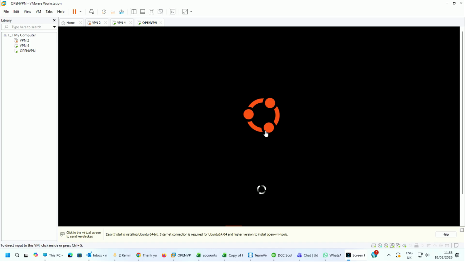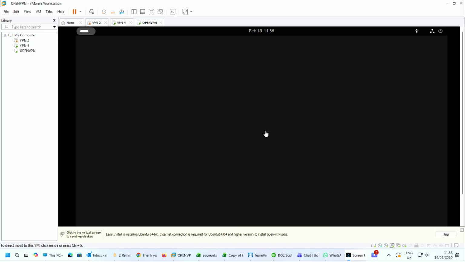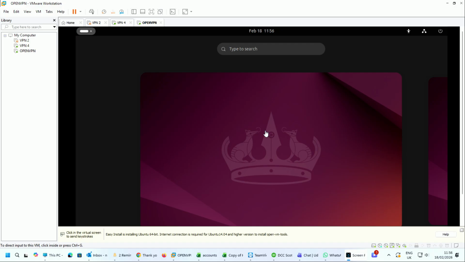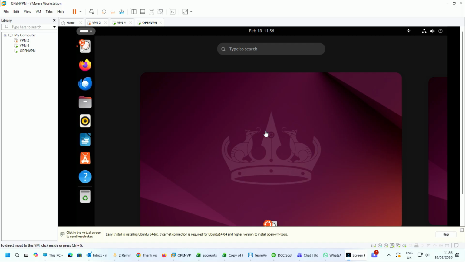Here I'm just installing Ubuntu now. I'm not changing anything on Ubuntu Server. I just go with the default. Everything I will use as default. I'm not going to make it more complicated for you. It's a totally uncomplicated system. I'm just making it simple and easy, very simple and easy as a start.